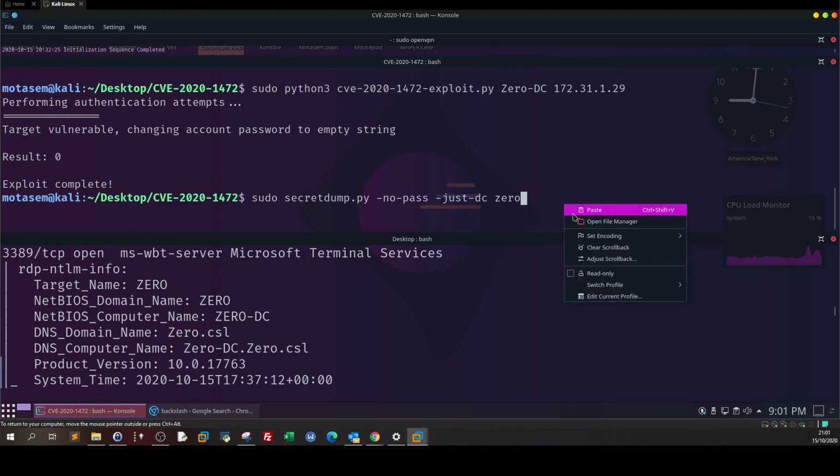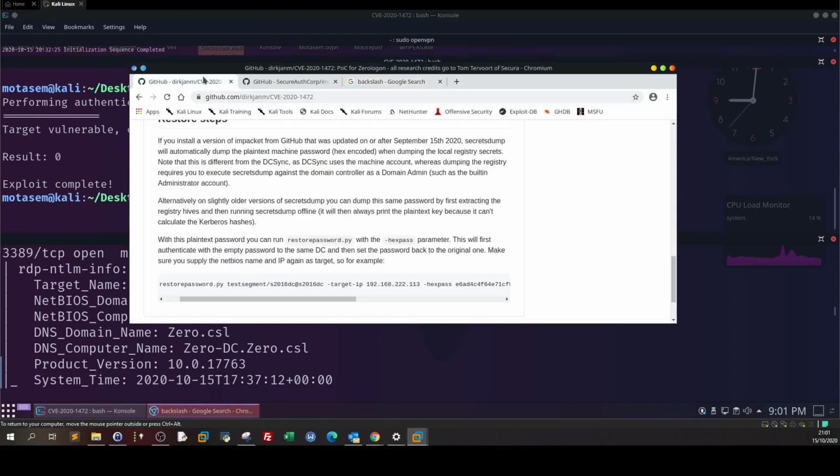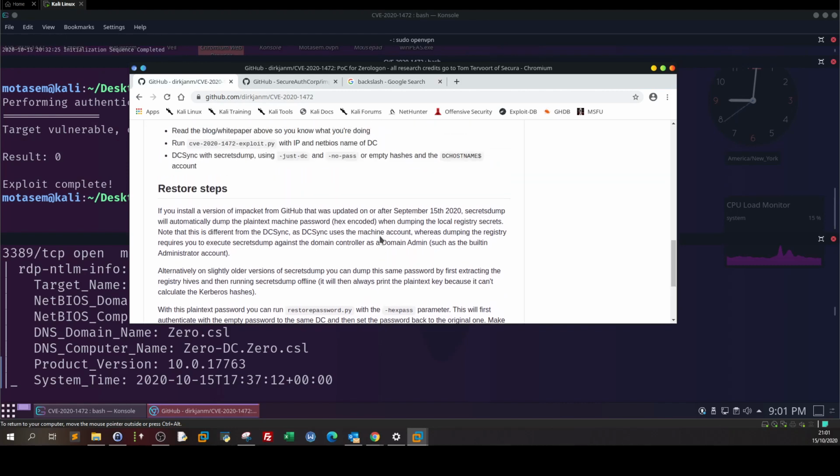Okay, here is the backslash. The next thing we're going to supply is the computer name. The computer name is 0DC, right? So I'm going to type 0DC with a dollar sign. Why? That's what's required by the exploit. As you can see, the dollar sign, you need to put that.